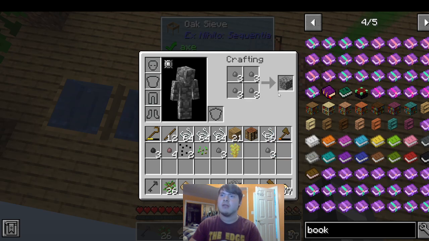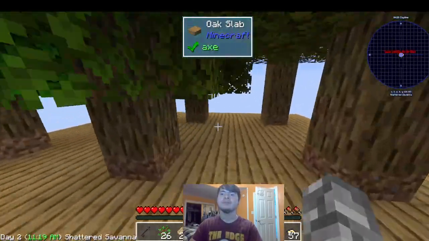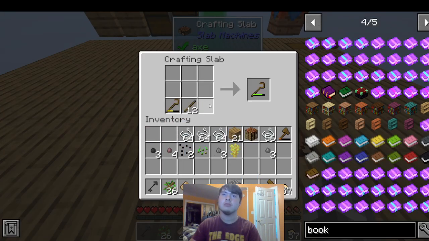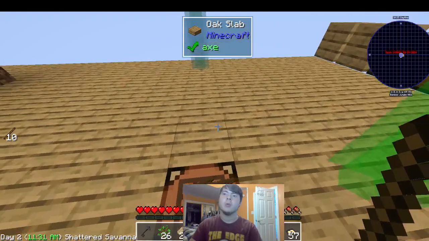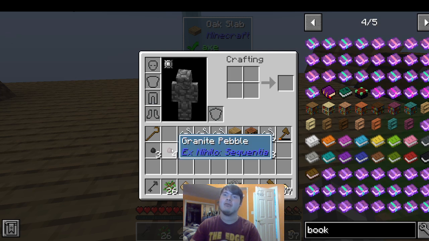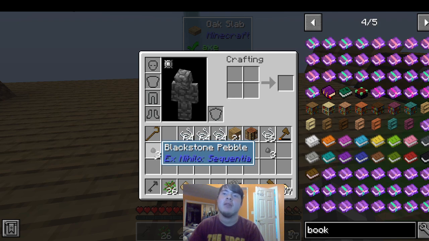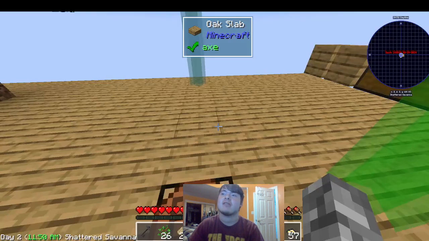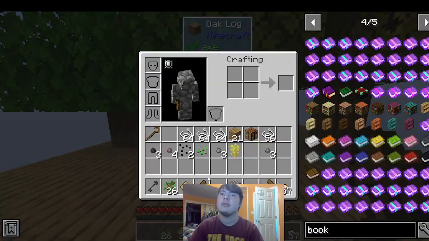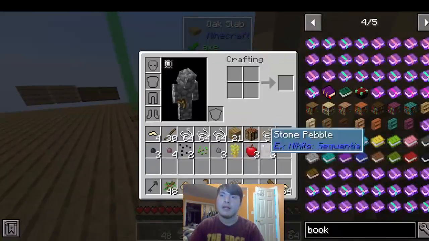I got 15 stone pebbles, which makes 4 cobblestone. Too. I got granite pebbles, blackstone pebbles, andesite pebbles, and stone pebbles. I think now I got this on full. I got apples now. Let's go.